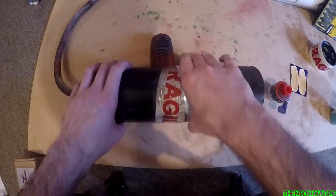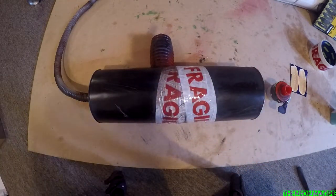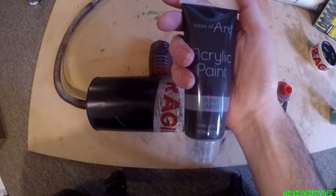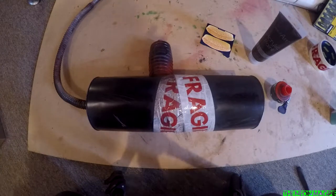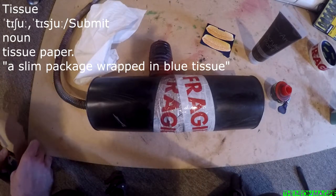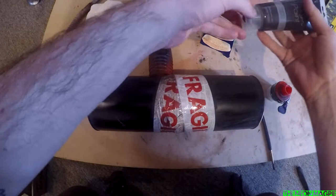What I'm going to do is quickly show you how to age white stuff. Again, this side's already been done. It's really, really easy, really simple. You just need, I use burnt umber, just some acrylic. You need some tissue paper. Yes, tissue, not tissue. There's no H in it. And a brush. That's literally it.